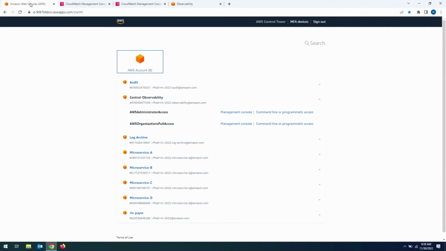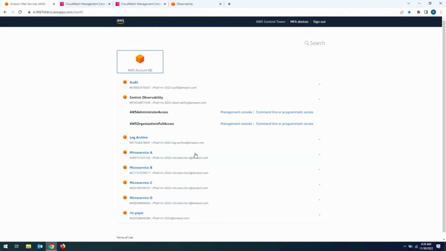So I'll give you an overview of what our account structure looks like today. We just set up a simple Control Tower environment. You'll see we have that audit and log archive account. Obviously, I have my payer account, the re:Invent payer. But then we have a centralized observability account. Nothing's really running in there, but that's the account where we created our monitoring observability sink, which is the resource that enables cross-account observability.